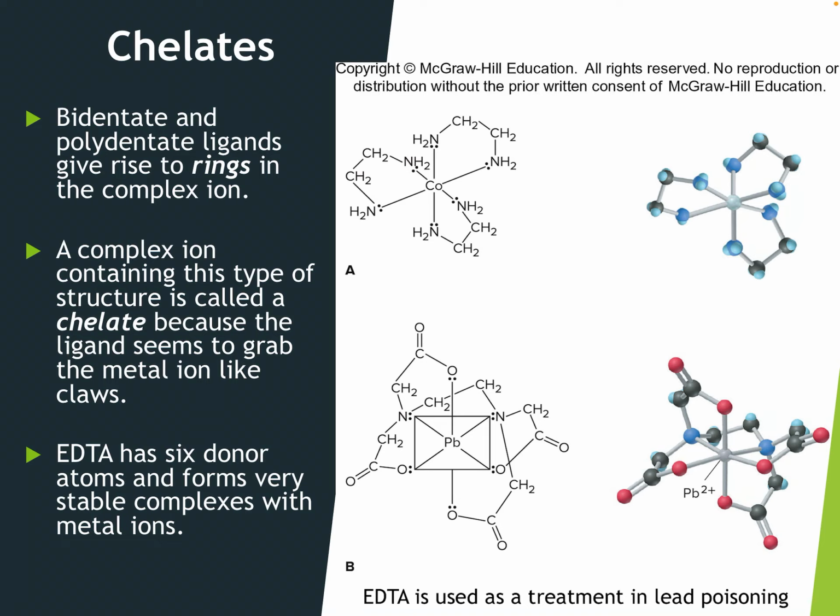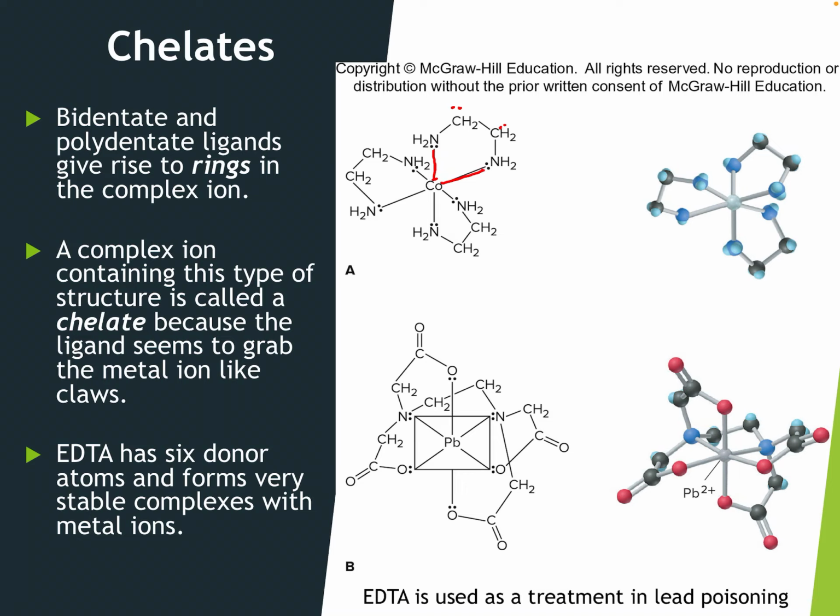So last topic for today, when we have bidentate and polydentate ligands, they will form rings in our complex ion. So the way that they coordinate to the metal, if we look, this is ethylene diamine up here. We've got our nitrogen making a bond here and our nitrogen making a bond here. And like I said before, those 2 nitrogens are usually going to be separated by a couple different atoms. And the reason that they're separated by a couple different atoms is so that they can make these rings.